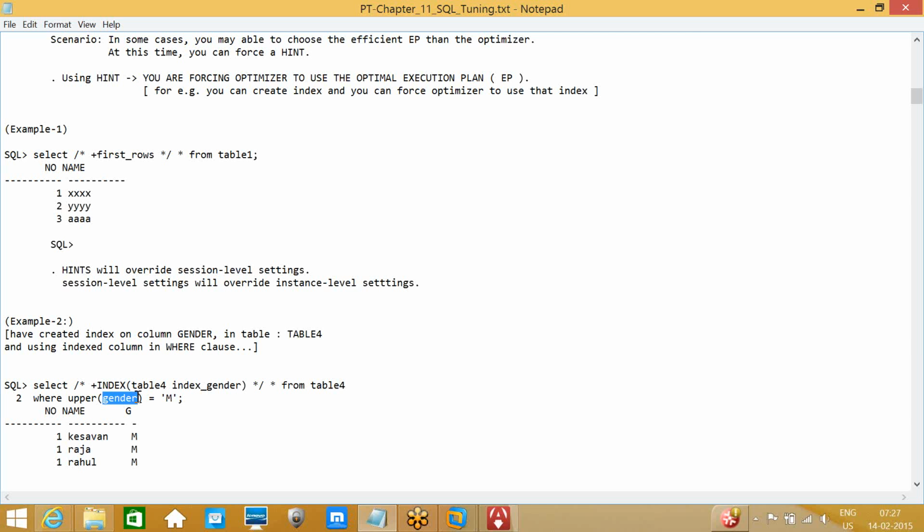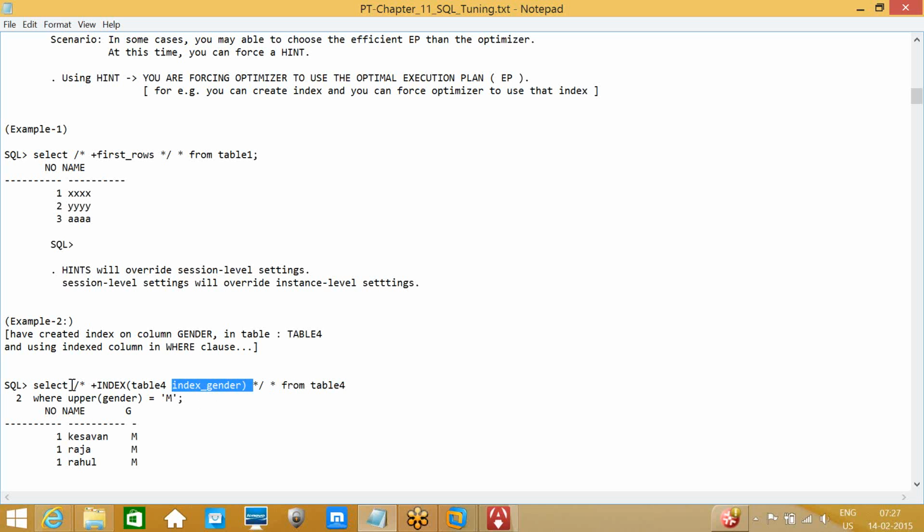Whenever I run this query, it is taking only the normal index instead of the functional index, but the normal index is taking more response time. So I want my query to use the functional index. So I created index_gender as the functional index on table 4.